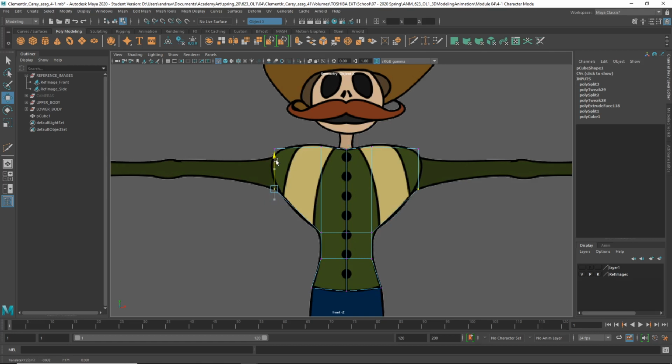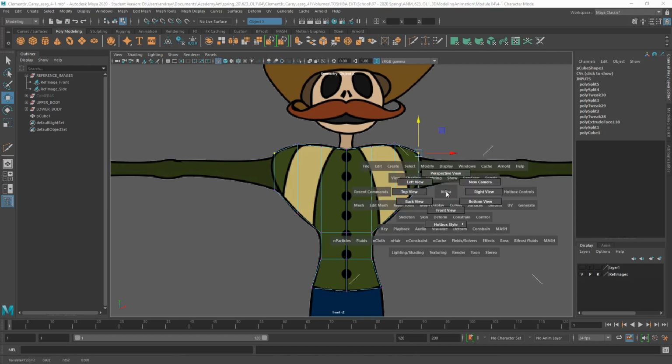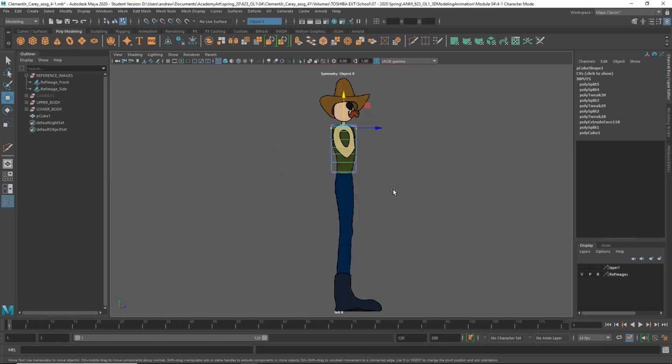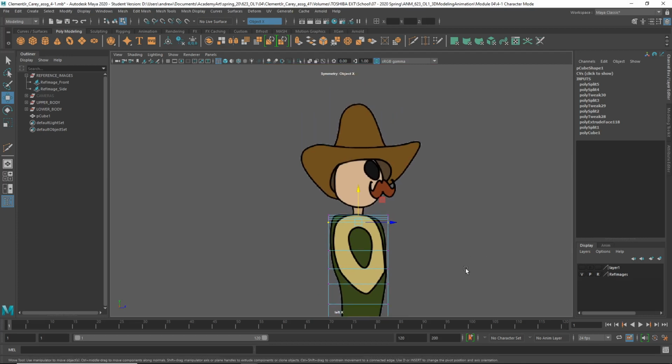This can go up some. And then let's add one here. So just add one at a time and then adjust those each time you add a new one. I haven't been checking it from the side view, so before I add too much detail, it's going to be important to do that.